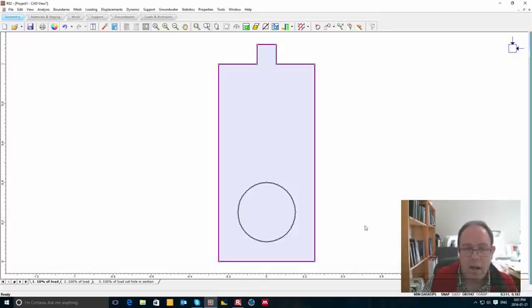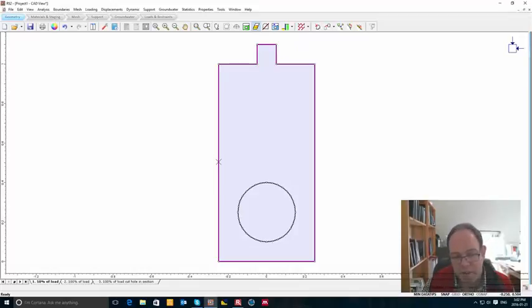Okay, and when I mesh this, I'm going to want to put a very refined mesh around the circle. So I need a little bit of help. I'm going to have to put a boundary in here to divide the model into different regions of meshing. And I'm going to do that by adding a stage boundary.